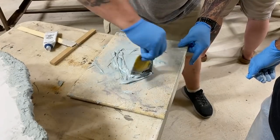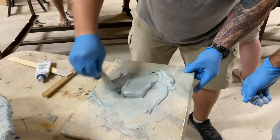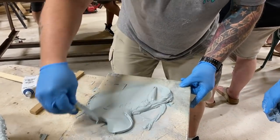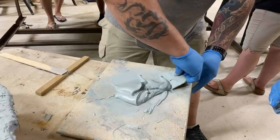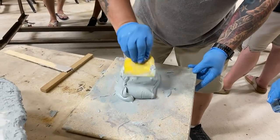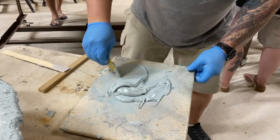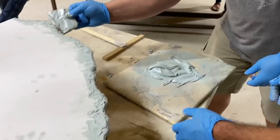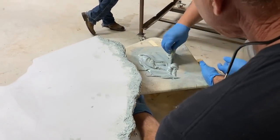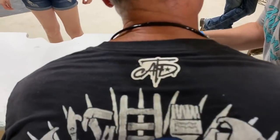So there's different kinds of Bondo. Like this one says high bond. That's a high bond, supposed to bond a little stronger. I've used regular Bondo. It is a little harder than other Bondos whenever it cures. It depends how much you put in it. With the regular Bondo, it seems like it gives you longer working time. I've never used this Bondo. I've used the gold.